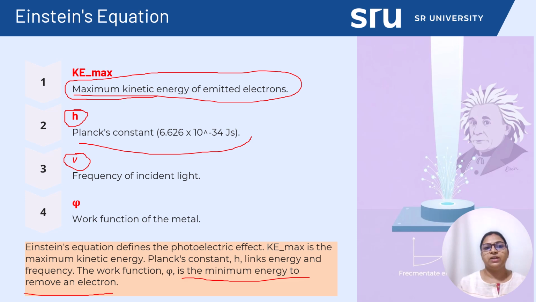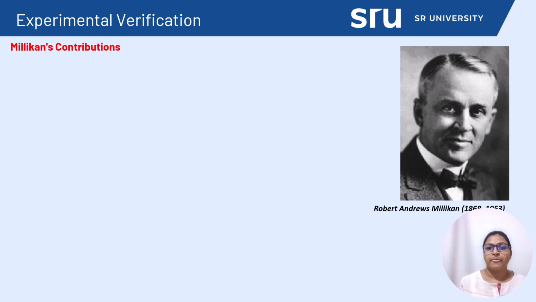So now we'll look at the experimental verification of this Einstein photoelectric equation from Millikan's experiment. It is a very famous experiment of Millikan's. Actually he was a very great scientist who made numerous discoveries in the field of electricity, optics, and molecular physics. His earliest major success was the accurate determination of the charge carried by an electron using the elegant falling drop method. It was a very famous and popular experiment. He also proved that this quantity was a constant for the electron in 1910, demonstrating the atomic structure of electricity.